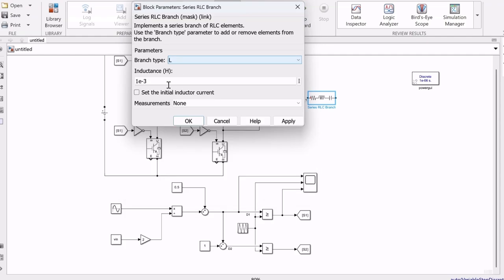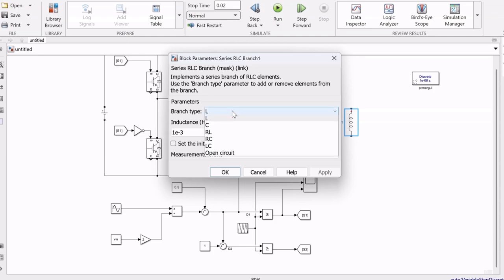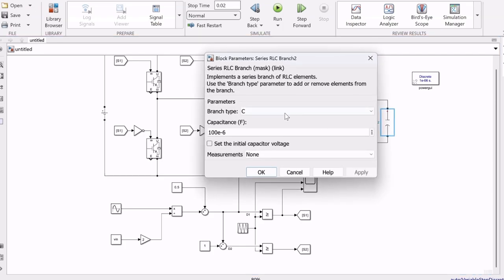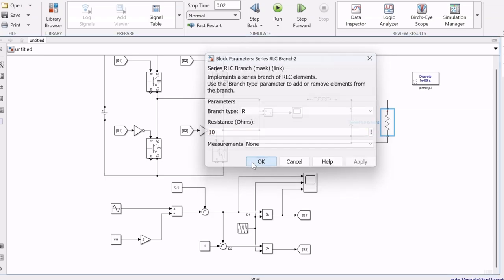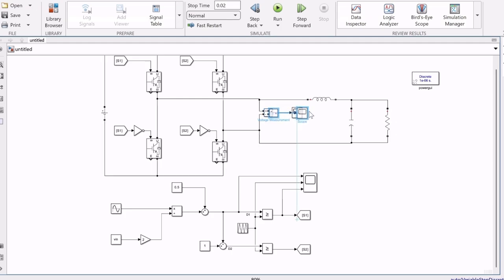So first we can add an inductor. Yeah, 1 milli is okay. And then we can add a capacitor because we want to add an LC filter, which is quite common for these applications here. This should be a bit larger. Now this is not a well-designed filter, it's just something that I've quickly made. And then we need a resistor to add a load, because this will not work without a load. So 10 ohms is nice. And then we can try it again. I forgot to measure it, so we need to add a measurement on the output voltage.